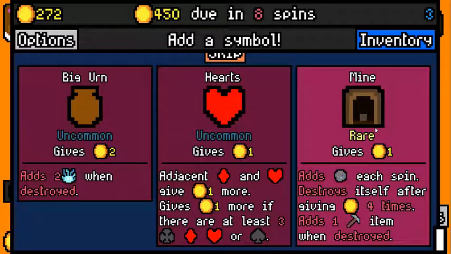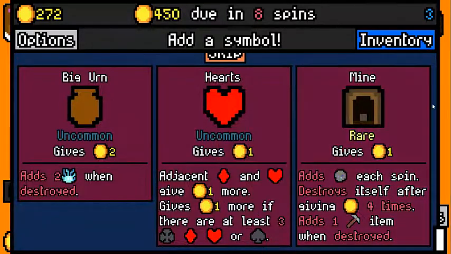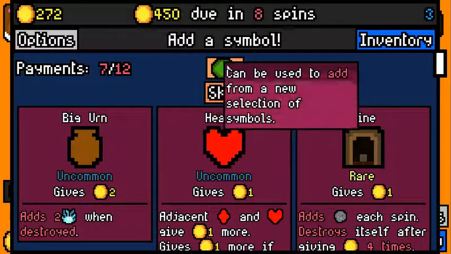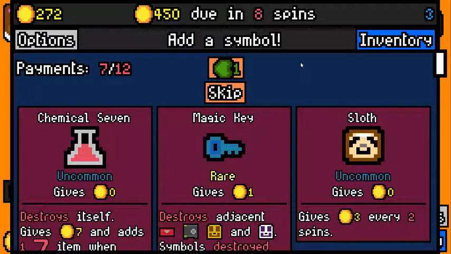Importantly, the mine hasn't been changed, but the mining pick has been changed, and that's important if you're thinking about whether or not you're doing a mine. The mining pick doesn't destroy ores anymore. It just gives money whenever ores are destroyed. So a mine doesn't give you mining picks anymore. Just keep that in mind for if you're doing this. Again, I'm rerolling. There's no reason for me not to reroll.